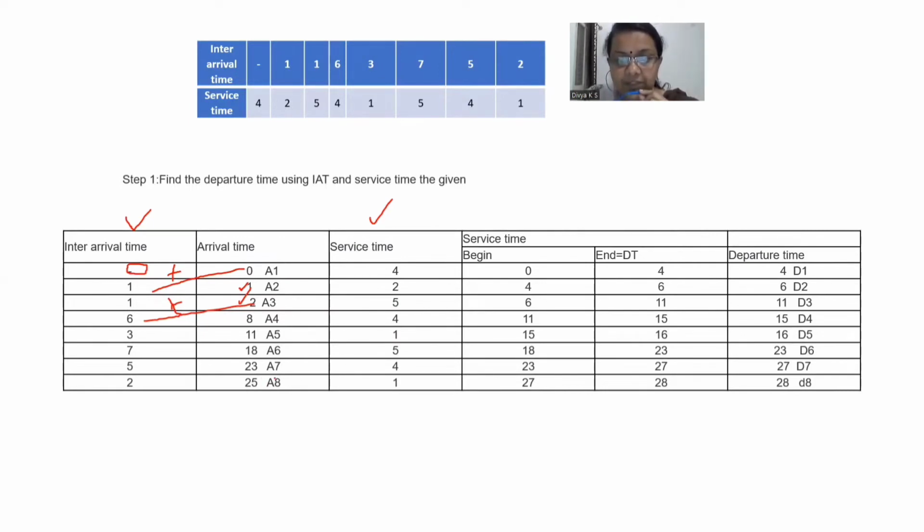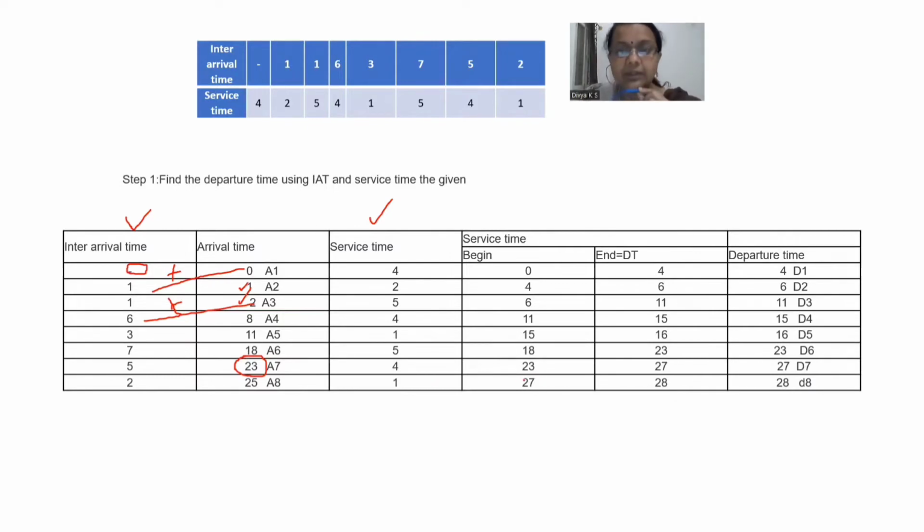Up to why we stopped here? Why we stopped here? Because we have given values up to here. Up to one value is given. That's why we stopped over here. Actually, we have to calculate up to 23 only, because the end timing they already told is 23. So there is no need of calculating the last row.